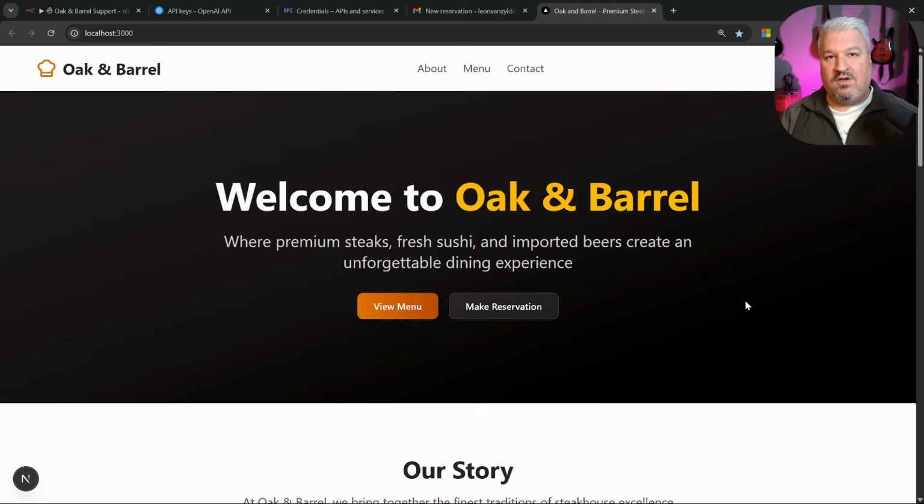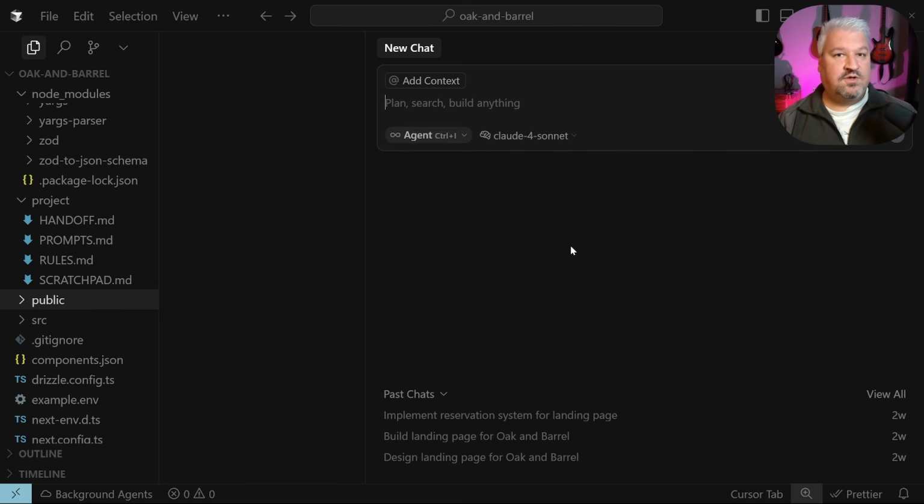Now, this is a very complex topic to try and explain to people because there are so many different ways in which you can build a website. But thankfully, we live in the day and age where we can ask an agent to do this work for us. So whether you're using something like Lovable or Bolt to build your website, or maybe you use something like Cursor to vibe code the website for you, the process is identical. We'll ask it to embed this n8n workflow into our website.